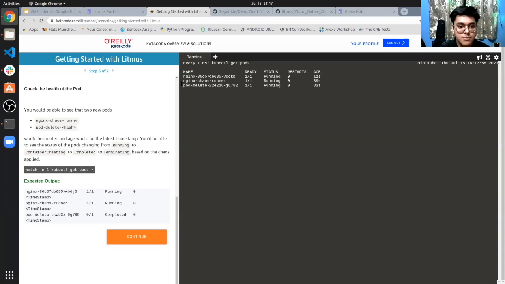The basic idea is pod delete is running, and it is trying to kill this Nginx container. As you can see, it's terminating, and then it's Kubernetes, right? Kubernetes would not let your application die. It will try to auto-create another application when one terminates. That's what's happening. Our Kiosk injection is actually happening and killing the pod, but Kubernetes is not letting it die and is respawning another Nginx container.